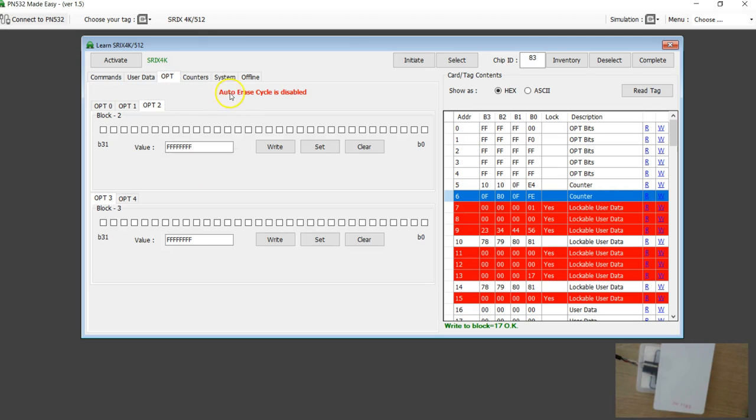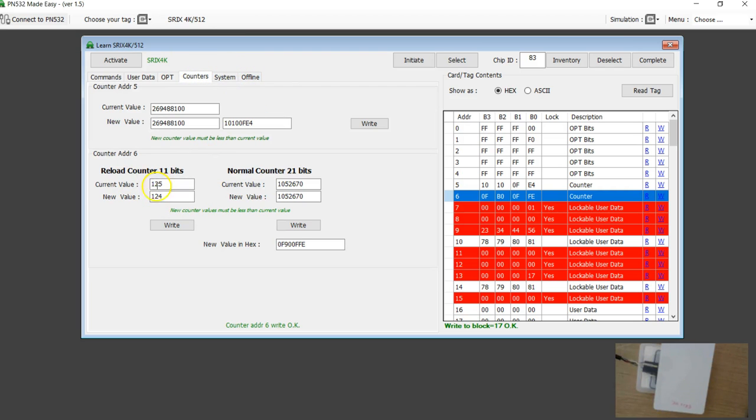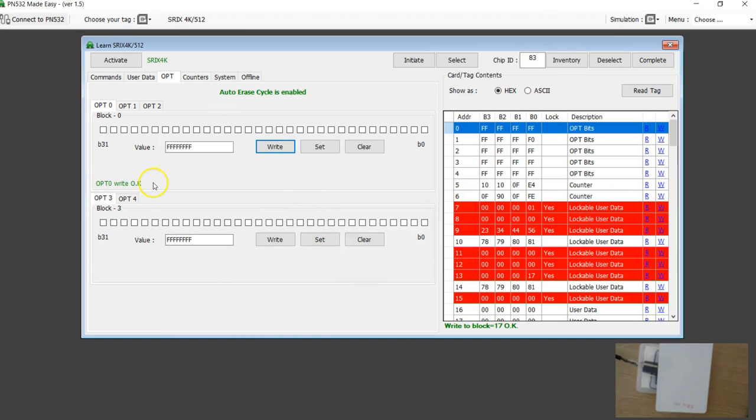If you look at this OTP section here, the message says auto erase cycle is disabled. As soon as I write a number less than the current value, the reload counter write is OK. And if you look here, auto erase cycle is enabled, and this is going to stay enabled until the tag is there. So if I go to my OTP again, I've got some shortcuts here. Click on clear, and now if I hit write, the write will be successful. Now the OTP write is OK.